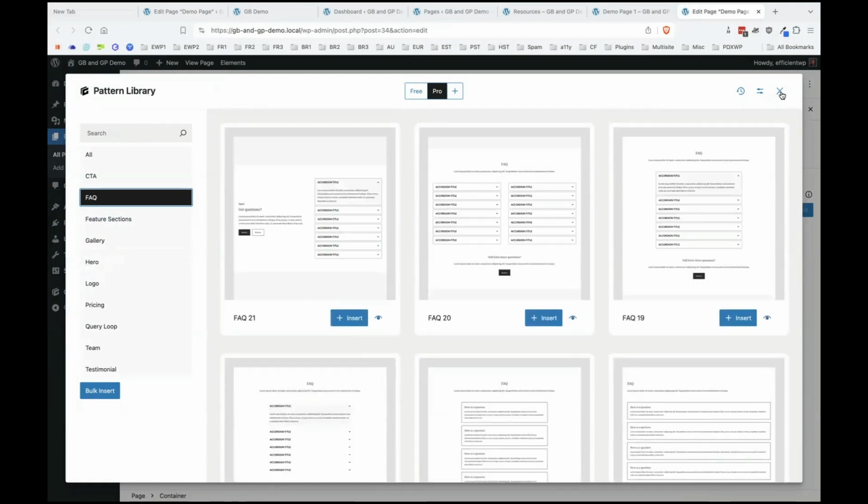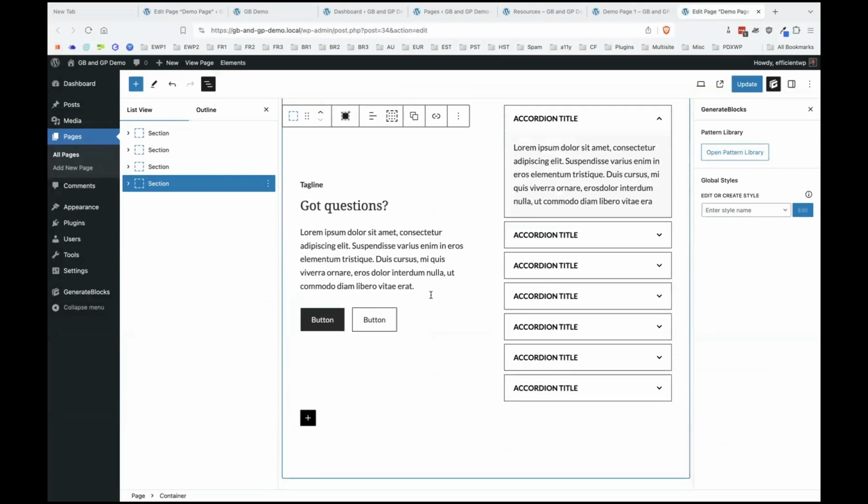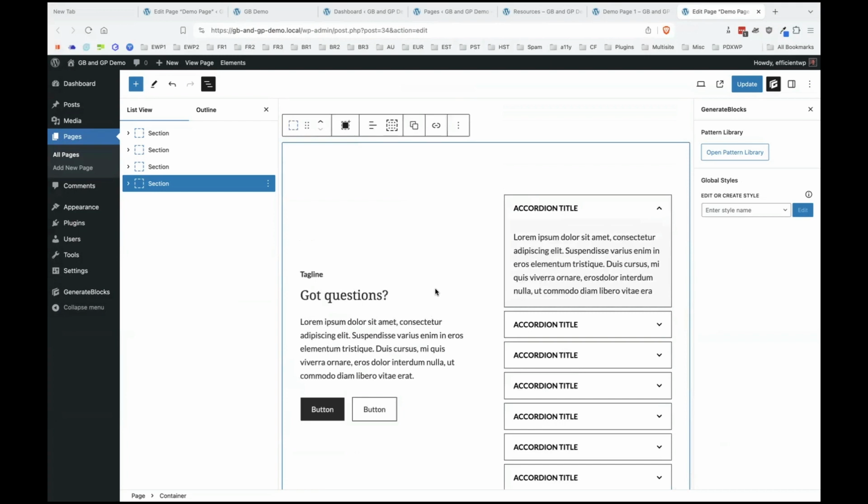Okay, so let's see, I'll just add this one, FAQ. I'm still not crazy about the naming of patterns, because to me, there should be a better term for this. It's really like demo content, I guess I would call it. Because to me, a pattern is something that repeats over and over again, and you would use a pattern library for things that you might only use once. So you can use the pattern library to add content.